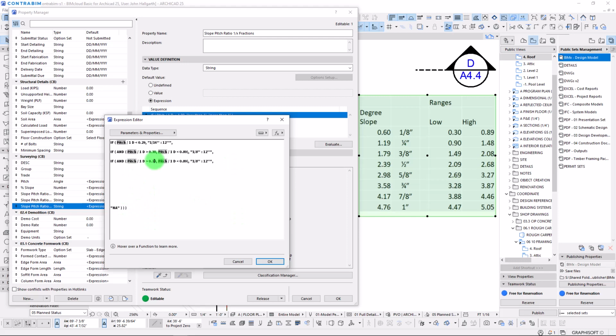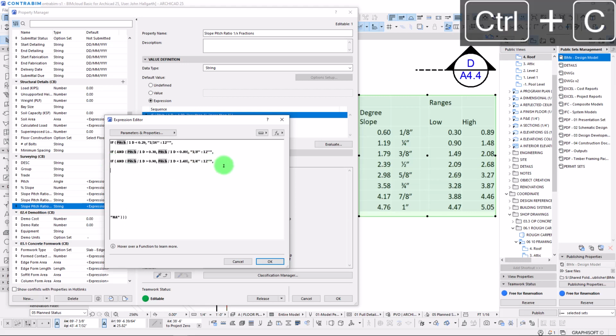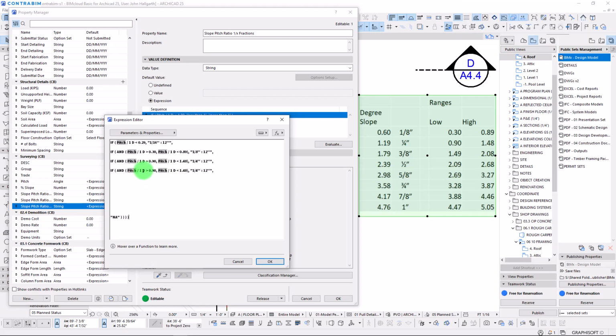So this next one should be fast. We're going to go if it is greater than 0.90 and less than 1.48, then we are going to set this to 1/4 inch to 12. Cool. So let's keep going. So this next one, we're going to tack on another parentheses.